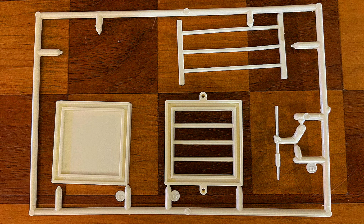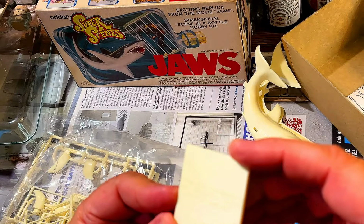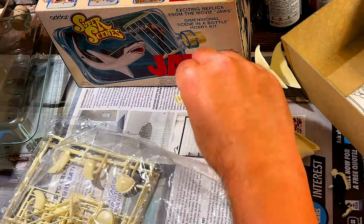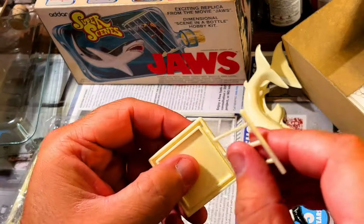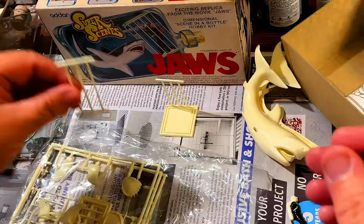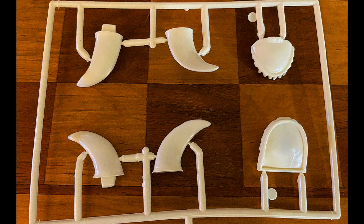Let's see, a couple of loose parts. The bottom of the cage has some writing on it. I don't know if you're going to be able to see that. Addar Products Corporation, Brooklyn, New York, Jaws, a trademark and licensed by Universal City Studios Incorporated. I don't know if you guys can see that or not. That looks like the bottom of the cage. There's another loose part. This would be the side. Let's see, probably go in thusly. And is this loose? Yep, there's another loose part. It looks like it's another side of the cage. And that'll stand up nicely. Let's see, are there any other loose parts? I don't see any. It looks like the first parts tree belongs to the shark.